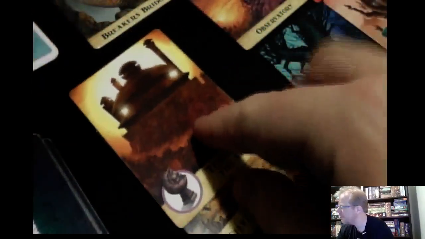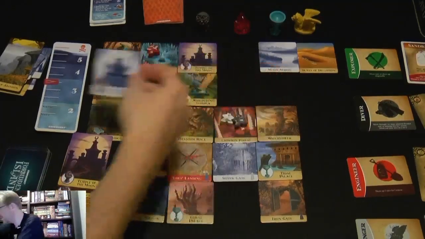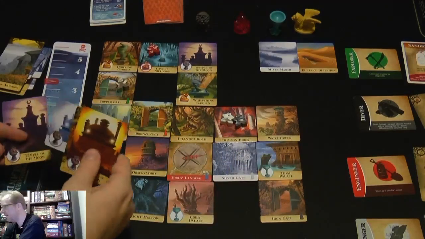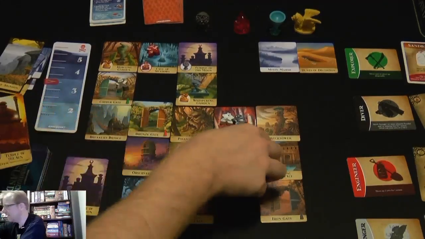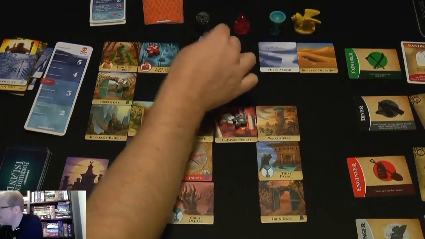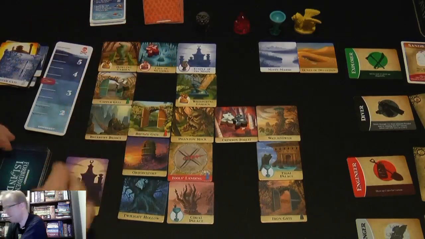So Silver Gates, Temple of the Sun, it's not the one we wanted. And the other temple. Alright. So this is gone. This is the Sun. And the Silver Gate are out. So both of these are gone. And then Temple of the Moon is like that. Okay, I should have played this 2-player, and I might have won.